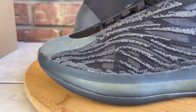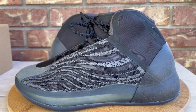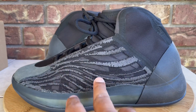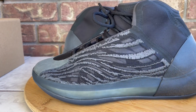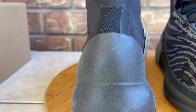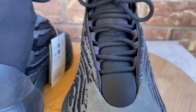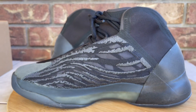Now that the intro's out of the way, let's show you guys the shoe. This is the Quantum — this is the lifestyle version. The basketball version usually has rubber overlays and a bit more ankle support. This is the Onyx colorway. When I first started seeing pics of these and heard rumors about a black Quantum, I wanted to grab it because I actually like this model. It was a breath of fresh air getting different silhouettes from Adidas and Kanye instead of just more 350 V2s. I've been a fan of the Quantum silhouette since the first colorway came out.